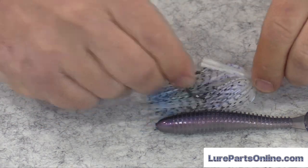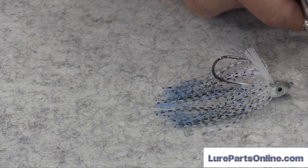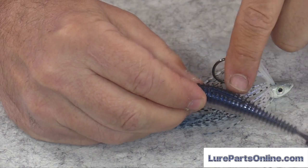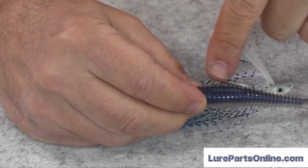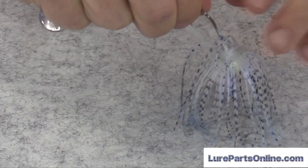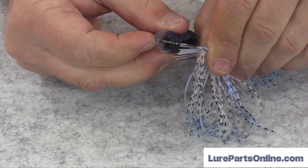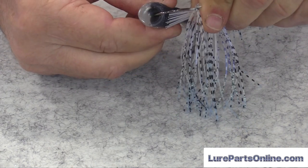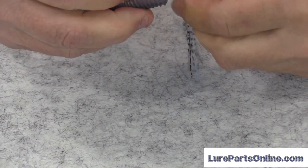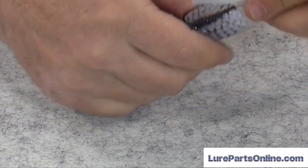That's 3/8 ounce again. And then what I'm going to do with the swim bait is cut the top part of it off just behind the first ring. There is a nice slot in this swim bait right here that if you match it up with the hook, and I'll show you that in a second, it will come out perfectly straight every time. So again, I am going to press the weed guard down right there. Then I'm going to slide this up, stay right within that slot, about an inch and an eighth. There you go. Slide that right on there, and it's a perfect fit every time. That makes it so nice and easy.